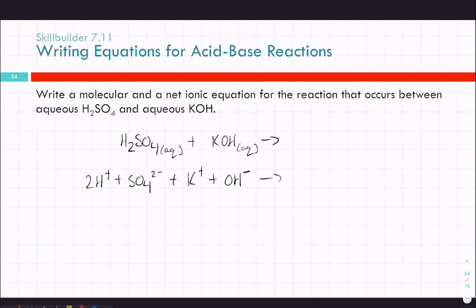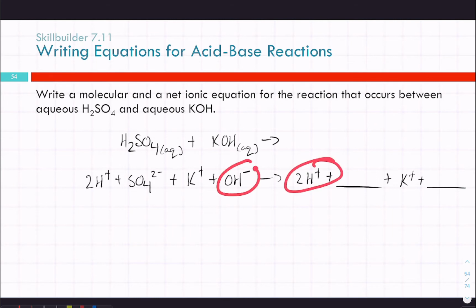So you can see here now more easily that we have cations and anions. So we can just move our cations over, 2H+, plus one of the anions, right? So the other one. And then K+, our other anion. So hydrogen in the reactants was combined with sulfate. So on our product side, it's going to be combined with hydroxide. And then potassium is going to be combined with sulfate.